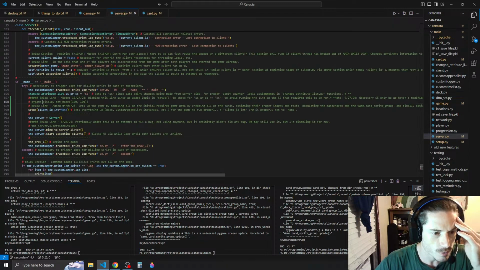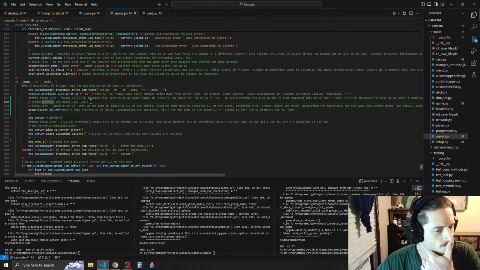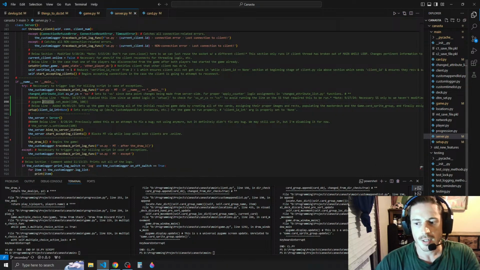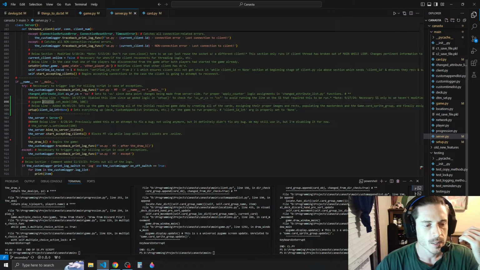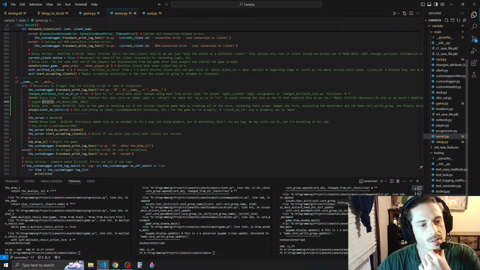How could it work if it's supposed to throw an error, you know what I mean? Let me try to test this real quick, because if I am trying to patch something that doesn't need to be patched, then I'm being an idiot.